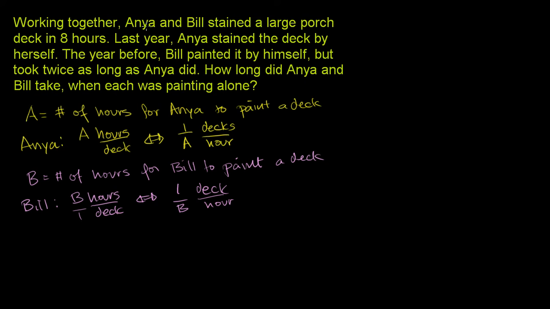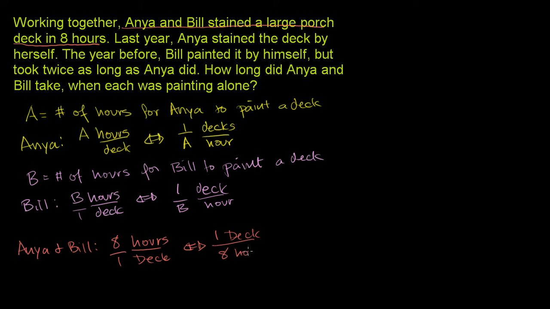Now, when they worked together, Anya and Bill stained a large porch deck in 8 hours. So let's write this down: Anya and Bill. This information right here. They stained a large porch deck in 8 hours. So we could say 8 hours per one deck, which is the same thing as saying one deck per 8 hours. And this is going to be the combination of each of their rates.